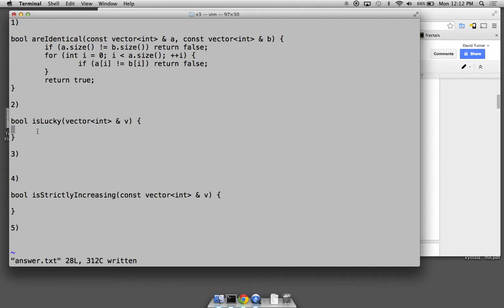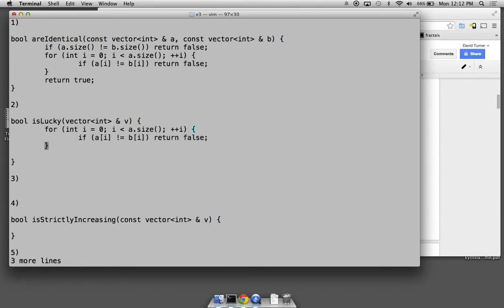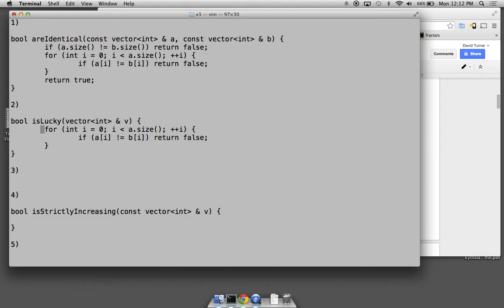So basically, we have to make sure that everything is a 7. So I'll go like this. And this should be v. So we're going to scan across all values.